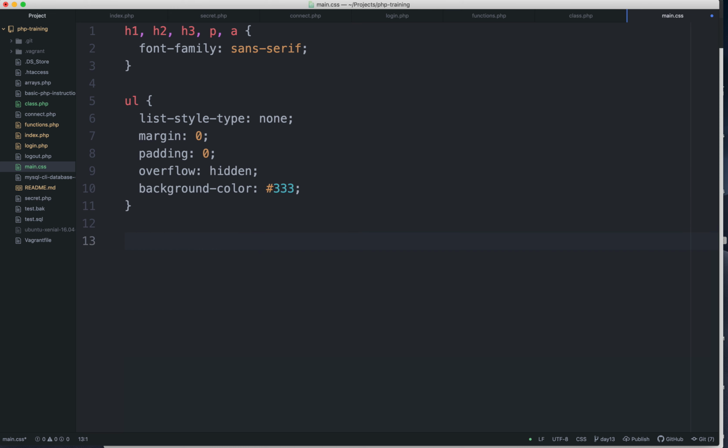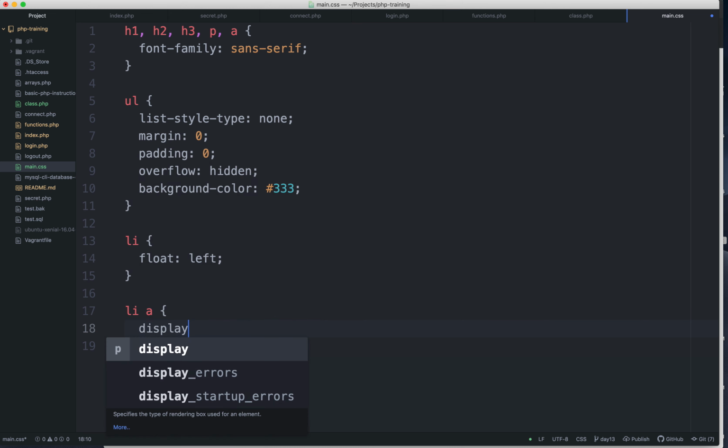All right, let's fix that. So our list item, there's a couple ways we're going to slice this. We're going to try first with float left. Now, if you were doing SCSS, you could start indenting here for the anchor tag that was part of the list item.